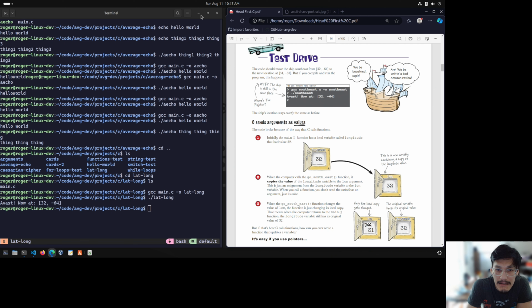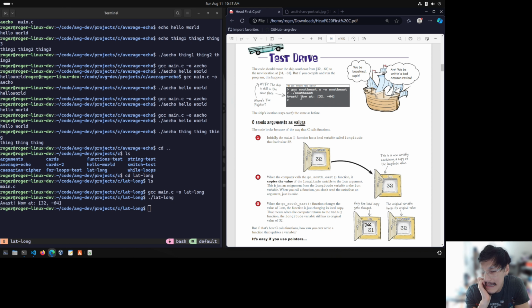But if you compile and run the program, this happens. That's exactly what we got: Avast, now at 32, negative 64. The ship is still in the same place. The ship's location stays exactly the same as before.